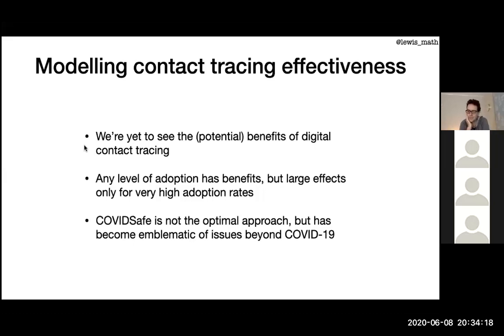What's been interesting for me as well is that there are almost certainly better decentralized, more privacy-preserving protocols out there for digital contact tracing, and COVIDSafe's probably not the best thing that we could do. In a lot of ways, it's not the worst that we could do either. It's been interesting to see how it's become sort of totemic, a Rorschach test for how much people trust their government, and you're seeing that in some of the chatter around the app as well. The Twitter and social media analysis will delve into some more of those issues. So that's the contact tracing bit.